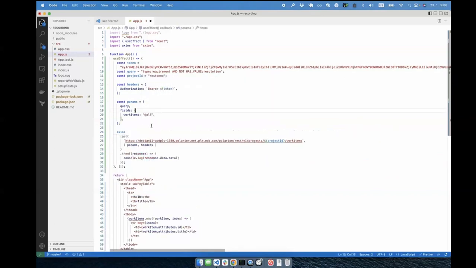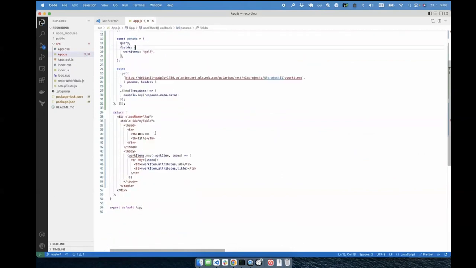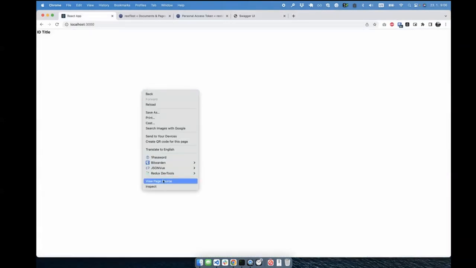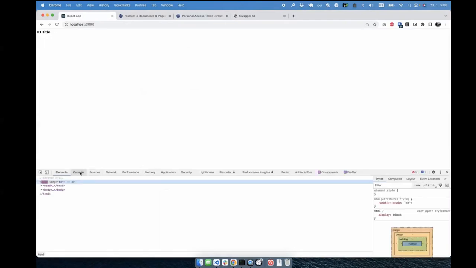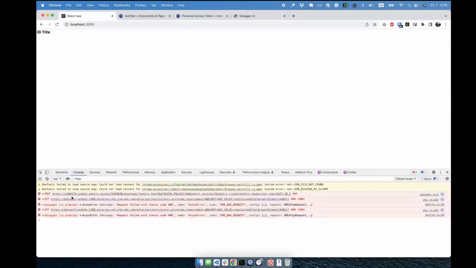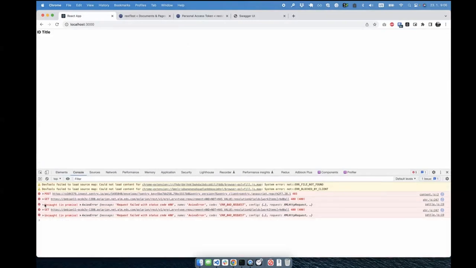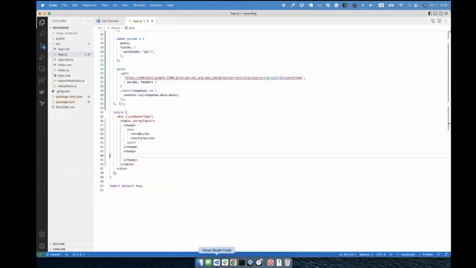Right. So hey, let's go. There is some error. Yeah, sure, because it doesn't know work items yet. So let me just delete it. Let's keep it here. So we have the table ready, and if you go into the console, that request, cool. So this is the part of the live demo where it's really not good. But hey, let's try one more time.